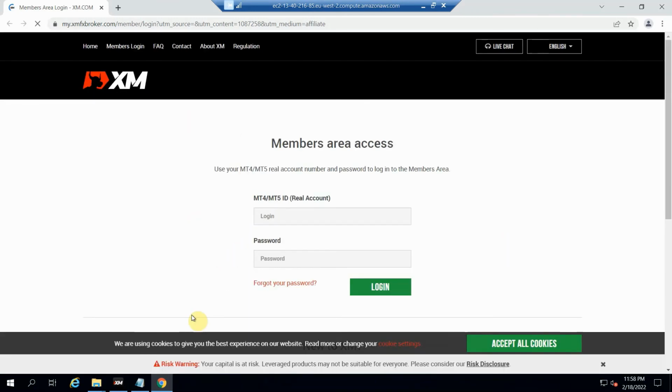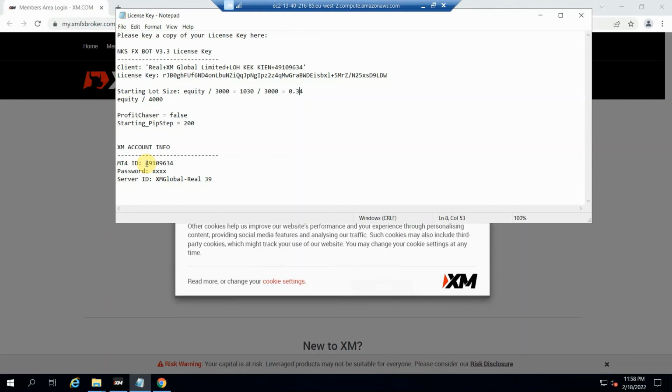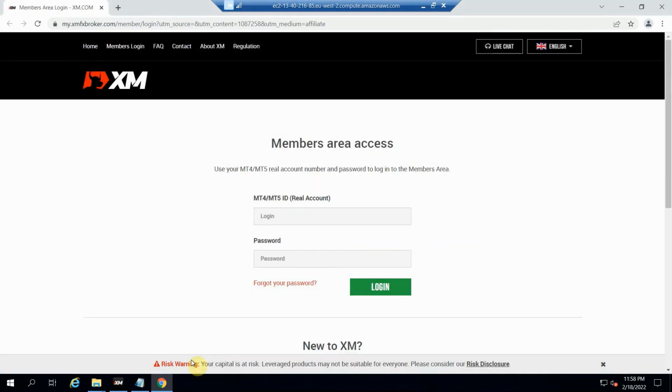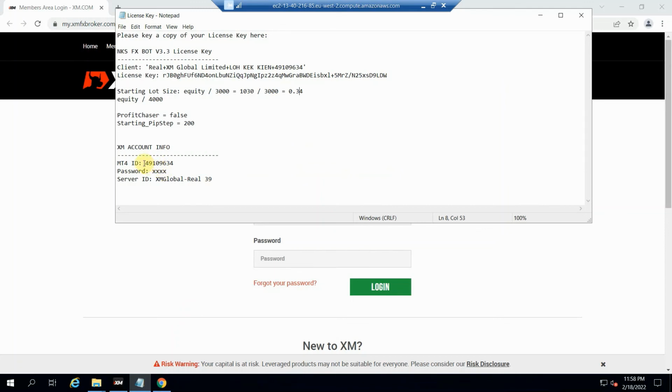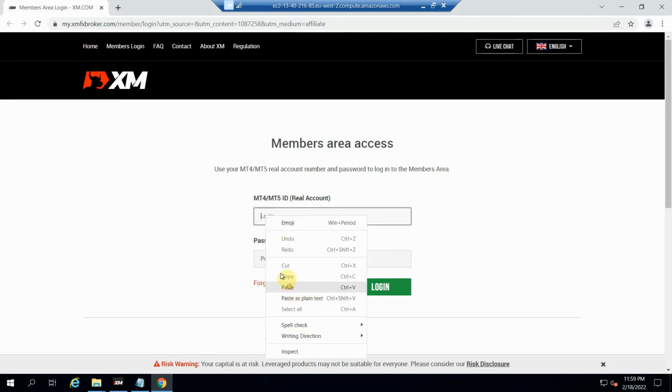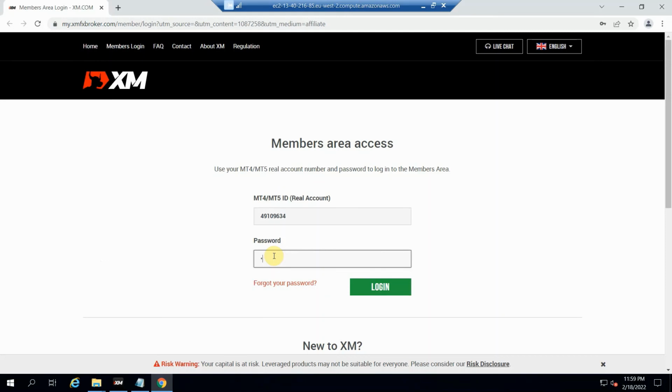so it will bring you to the XM login page. Let's accept. Okay, login. Putting in your password.